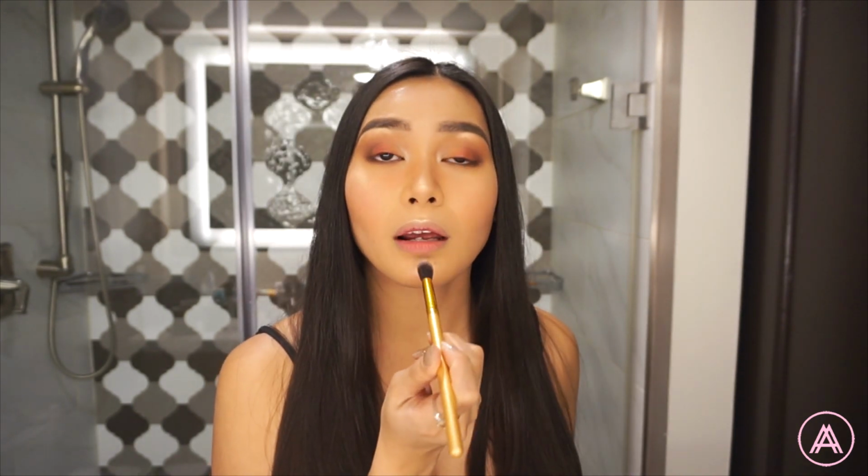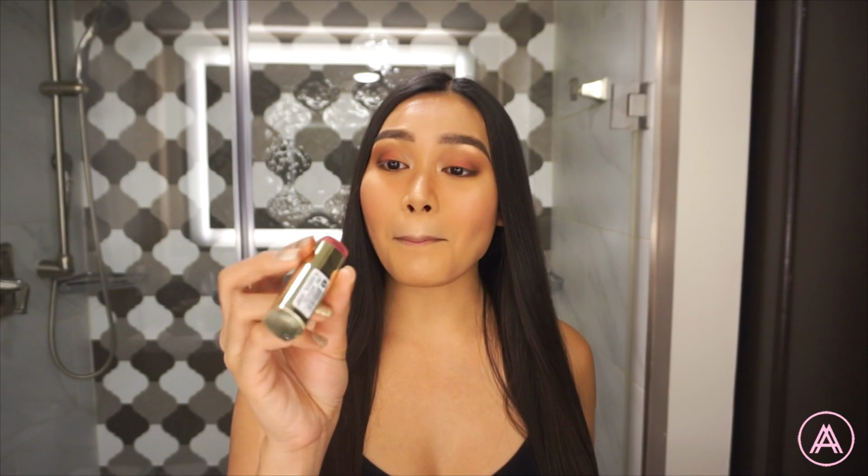Now the shade of this is actually more of a pinkish, purplish type of vibe. It's not like the highlighter in the palette that has more of a rose gold type of look, which I think goes better with my skin type. I actually like the shade of this highlighter better for my skin tone, so I'm just gonna add that to my face. There we go. So I'm just layering highlight. I just think this is a more warm tone type of highlight as compared to the other one that's more icy pink. For the lips, I'm gonna be trying out this Milani Matte Darling in 74.